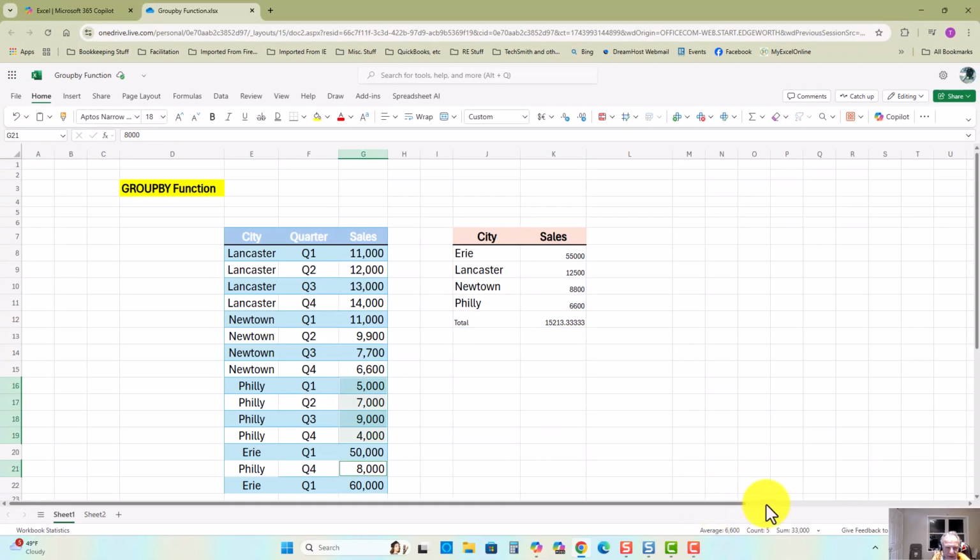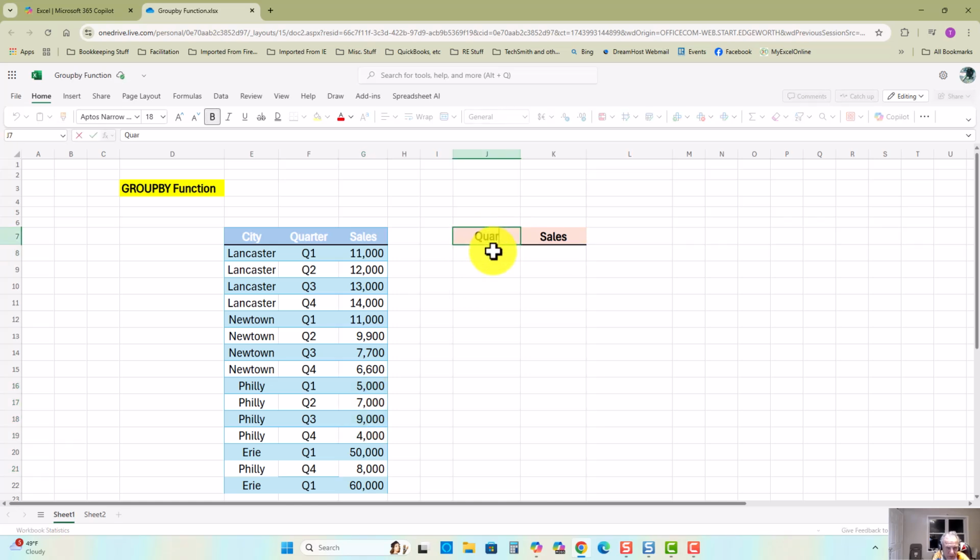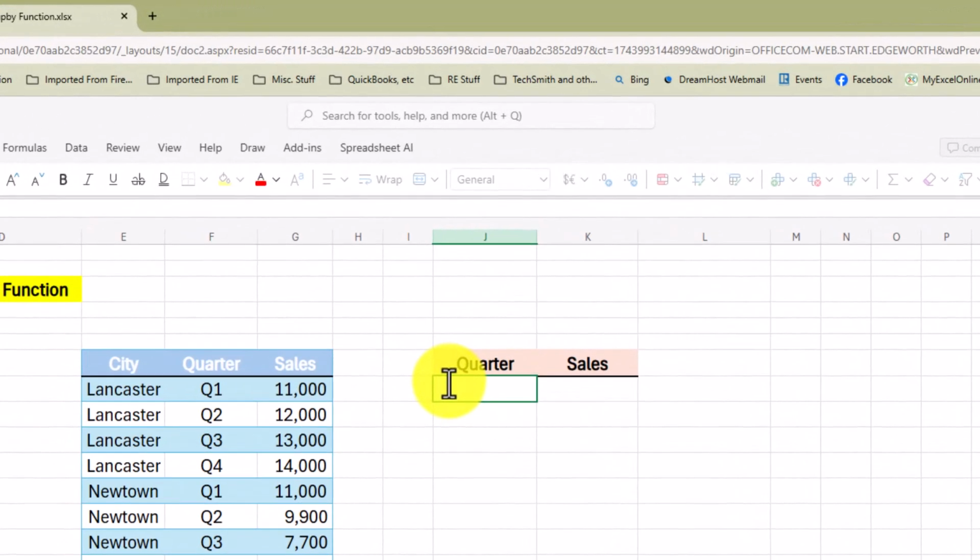I know it worked. Now, the next thing I want to show you is using the GROUPBY function, in this case not by city but by quarter, and you can pretty much guess that it's going to be very easy. So let me change the label to quarter. First thing I do is I enter the name of the function, GROUPBY, left parenthesis.